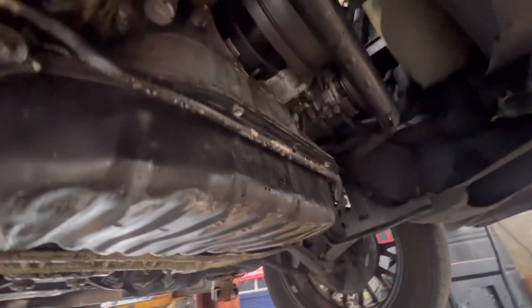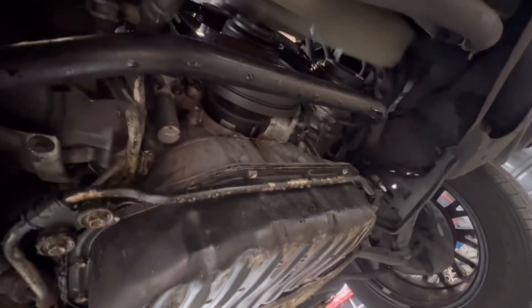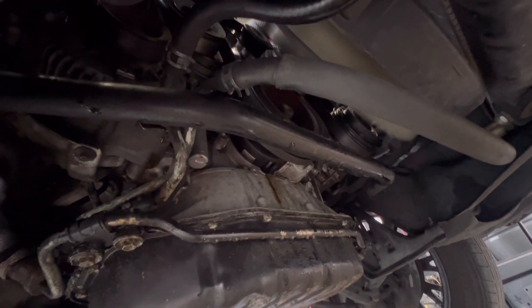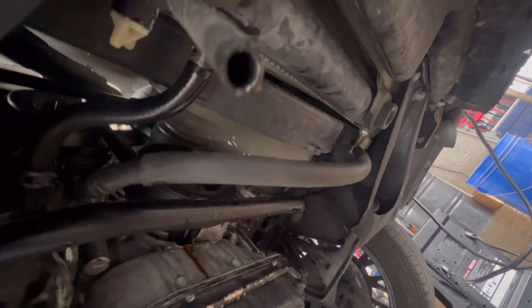Well, this is it for now guys. Let me check the bottom — I don't see any oil leaks. It was leaking from here really bad and all of it was caked with oil, but I got everything cleaned up. I'm gonna let it run for a little bit, make sure the thermostat opens up, and make sure it doesn't leak any oil. As you can see, this car has been leaking a lot of oil — it's everywhere. But hopefully that was the main reason for the leak.